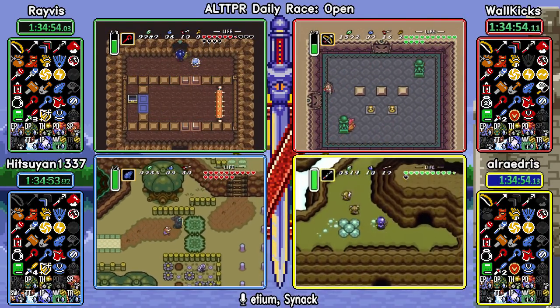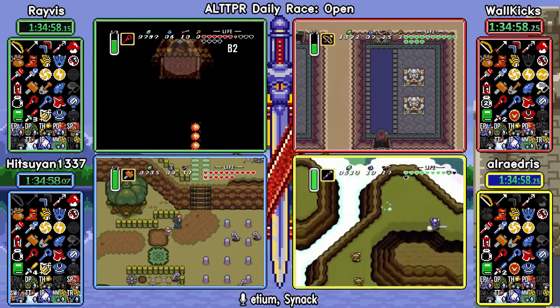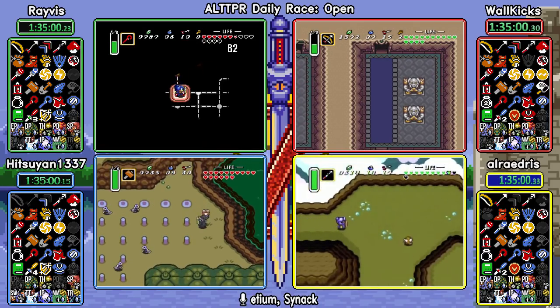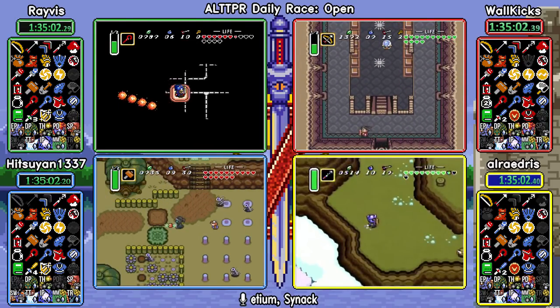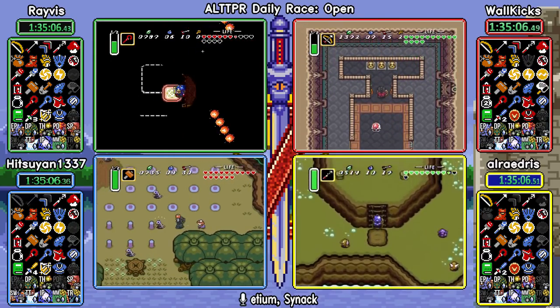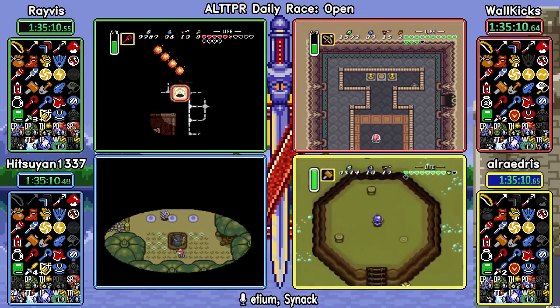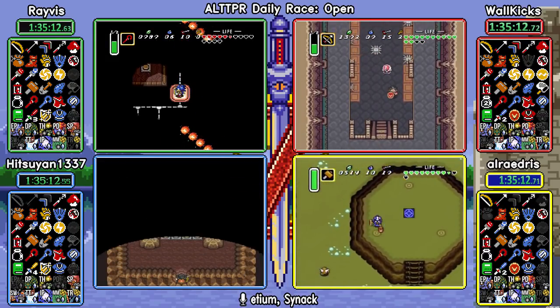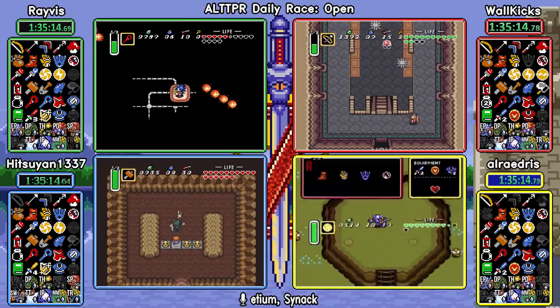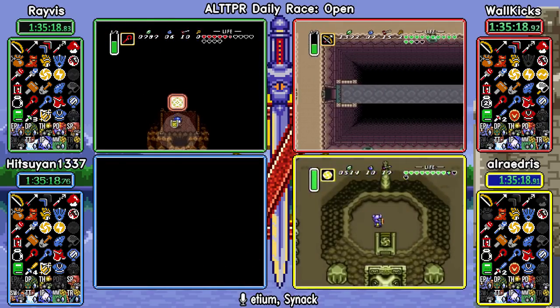Alright, Walkick's going to begin the Ganon's Tower ascent, as Ravis is nearing Trinexx and Elradris heading to Turtle Rock. And that hits Zoyan. Not going to be happy in just a second, finding that bow.